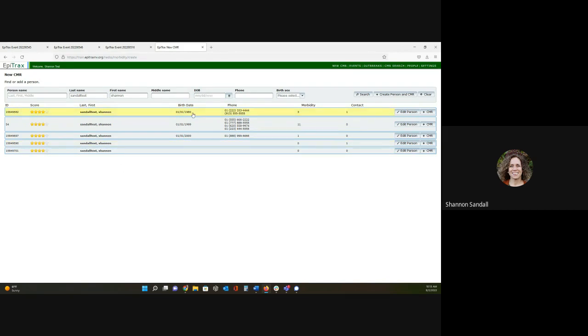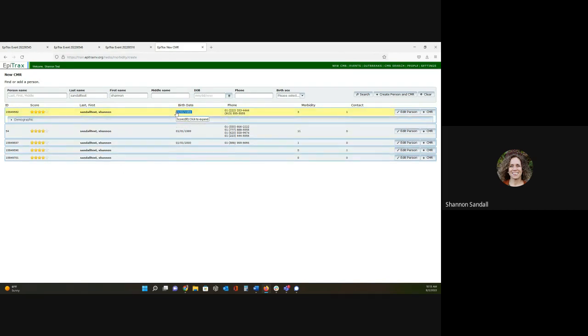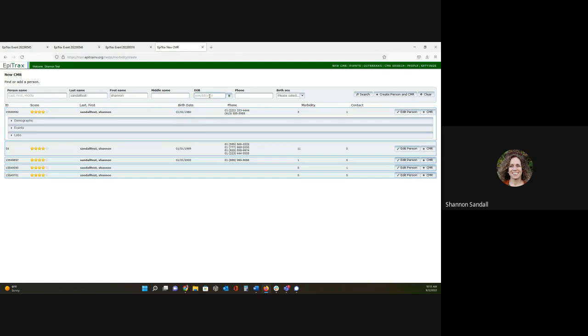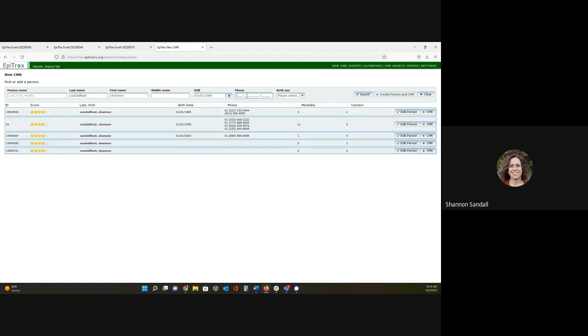So if I had put in more detailed information, so I'm just going to grab this date of birth here, plug it in up here. I'm going to grab a phone number, plug it in up here, and then I'm going to search.